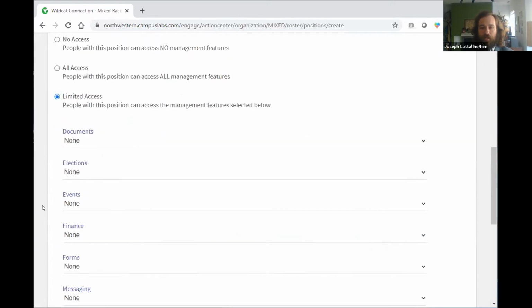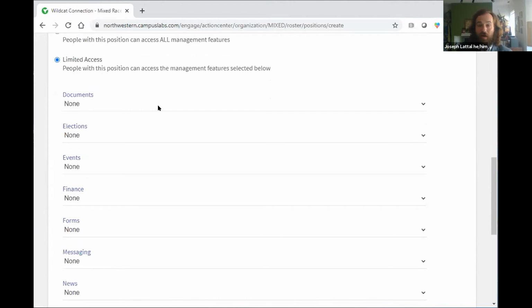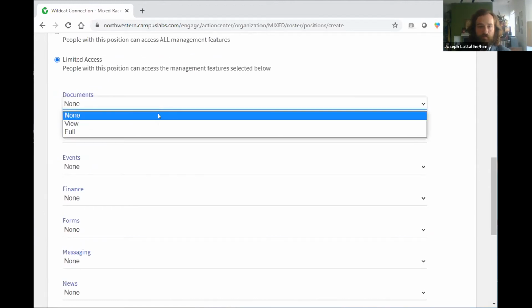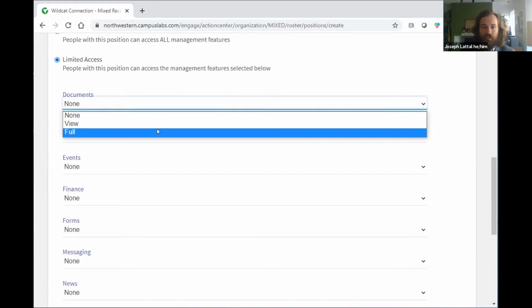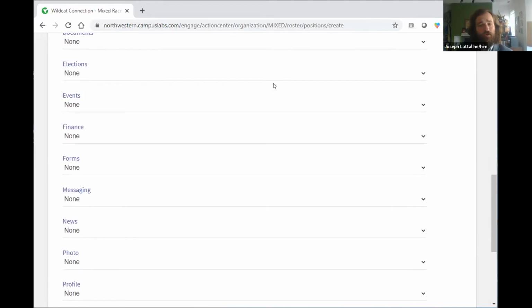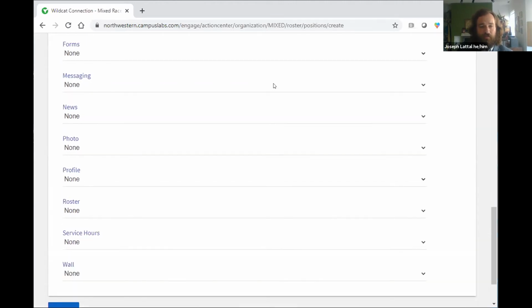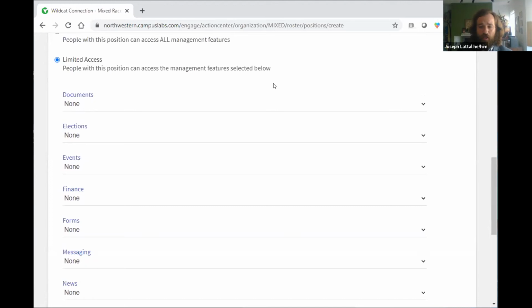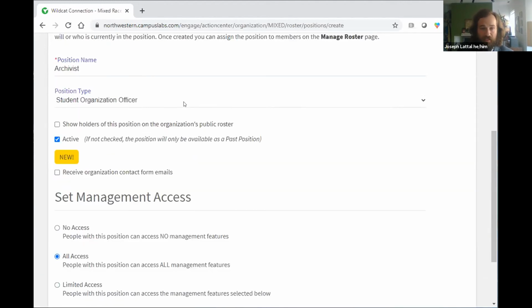And for each area of the org page, you can toggle between no access, being able to view things, which is very similar to how Google Drive and Box function in terms of file access, or full access, meaning they can create, update, delete, etc. So there may be some roles where it seems necessary to customize different levels of access, but for the most part, co-chairs, treasurers, advisors have all access.